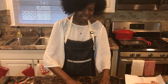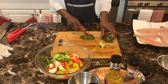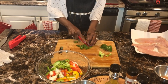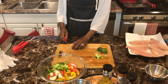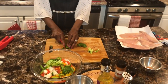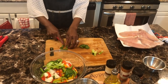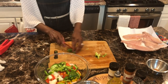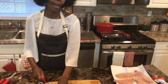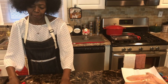This is going to be wonderful. And I do hope you enjoy trying it. I hope you enjoy making it. And I normally serve this over rice. Take your bit of rice and just take the catfish after it's done and lay it on the top, or on the side. Or, normally me, I love stewed white potatoes. I normally serve it with stewed white potatoes and fried cornbread. Oh my goodness. So wonderful.